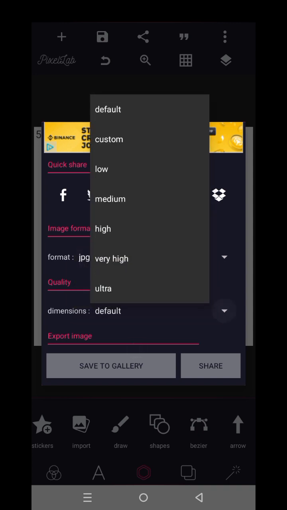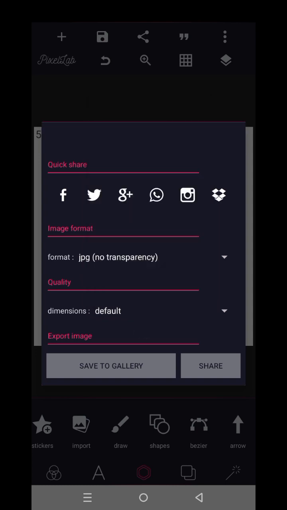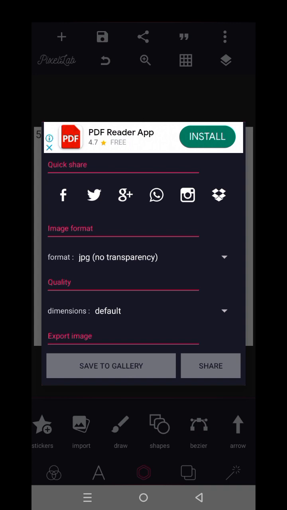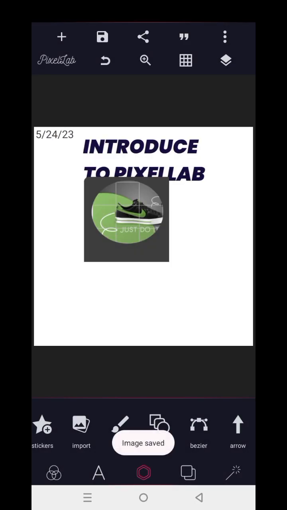And if you come to dimension, you make it ultra, or high, because ultra is the highest quality here. After you're through with it, click save. The thing will just load. So you see it's already saved in my gallery. That is about that one.